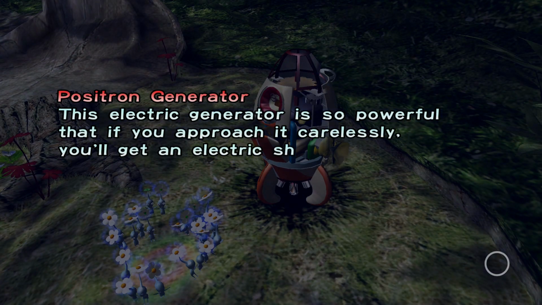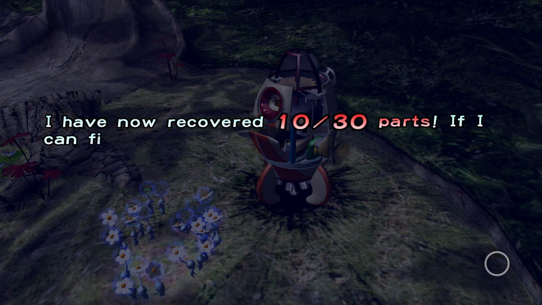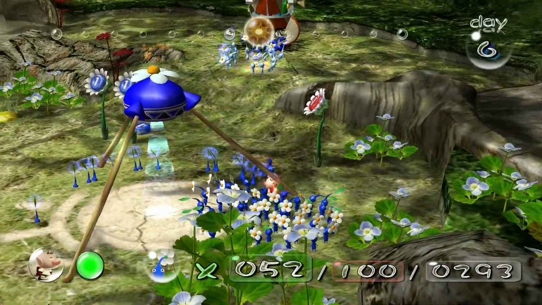This electric generator is so powerful that if you approach it carelessly, you'll get an electric shock. I have now recovered 10 out of 30 parts. If I can find just 2 more, I should be able to increase my ship's capabilities.